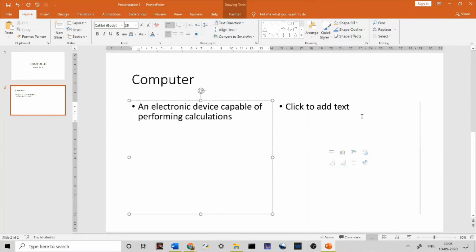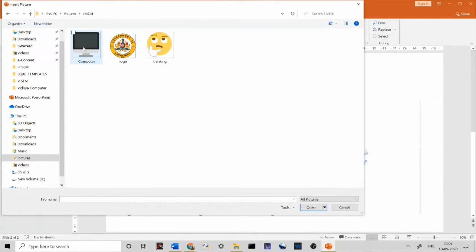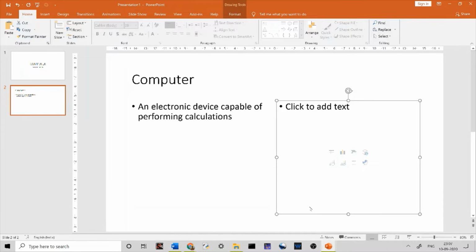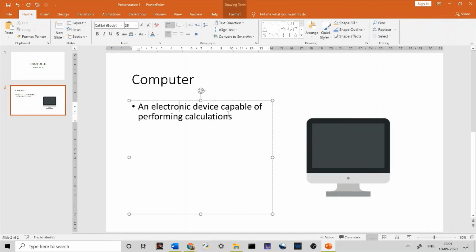This is my text, and here I'm getting one more content. Imagine I want to add an image. Here you can see table, chart, SmartArt, and some 3D models. If you want, you can add pictures and so on. I am in need of a picture, so let me click on pictures and I'll try to add a picture of a computer. Insert. Perfect. I got my image perfectly on the left-hand side, or however I want, left-hand side or right-hand side, I can add it. So now my slide looks very complete and it is very simple.